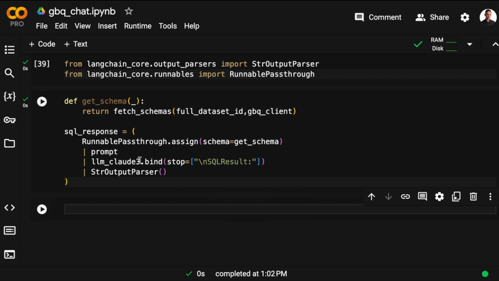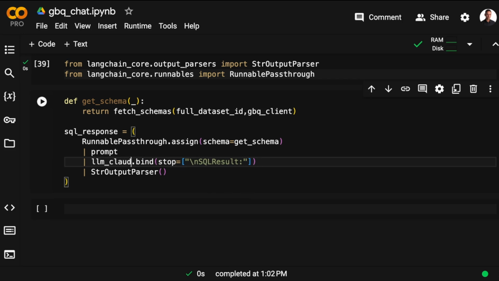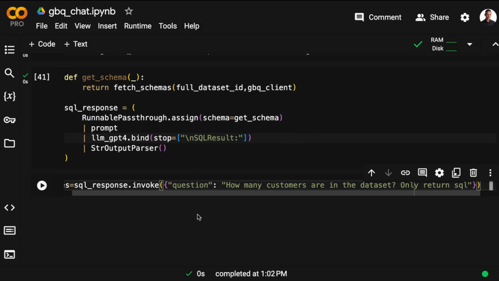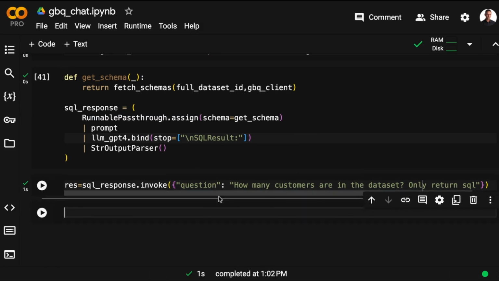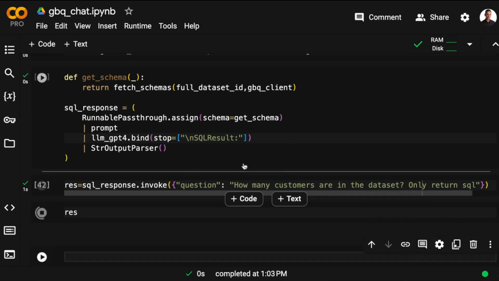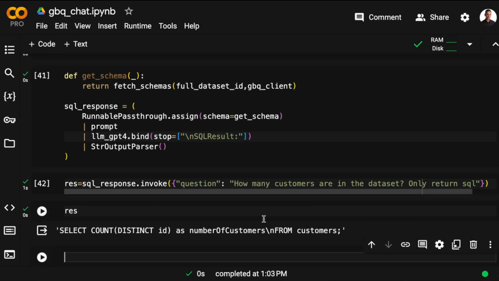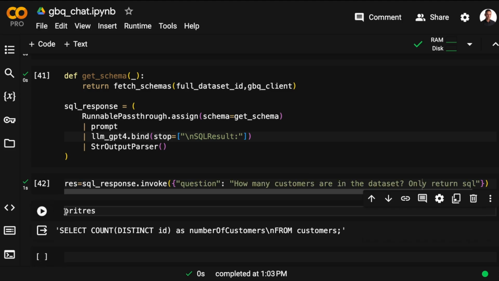Now let's set up this SQL response with GPT-4 and then invoke it with a question. I'm going to start out by asking how many customers are in the dataset, and I'm going to ask it to only return SQL. And we see that we get the right response.